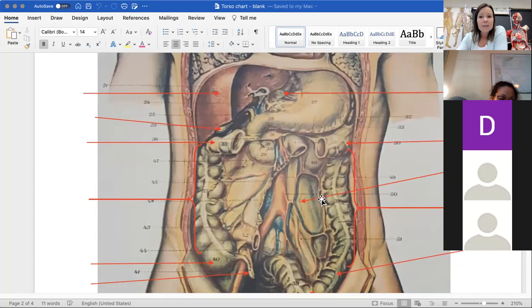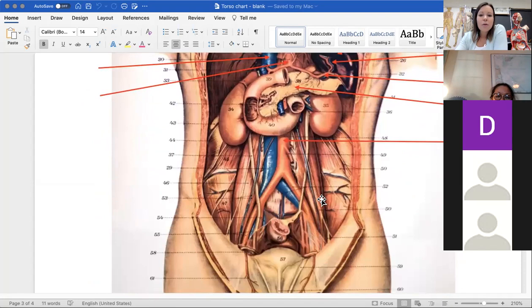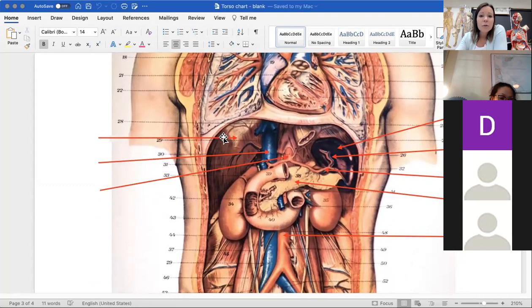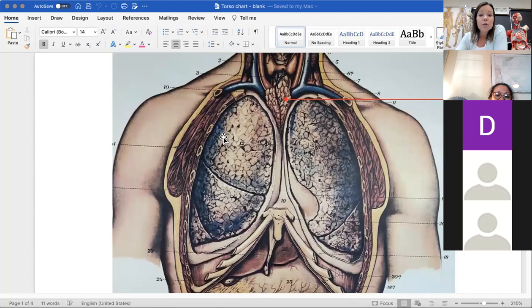And then if we go down a little farther, we can see some other things. Now that the liver has been removed, oh, actually, let me go up. I'm sorry. On here, I do want to point out, this is back to the first picture, that here you can see the lobes of the lungs. So let me just remind you of those really quickly. This is the right lung, superior, middle, and inferior lobes. And then this is the left lung. And that is just superior and inferior lobes.